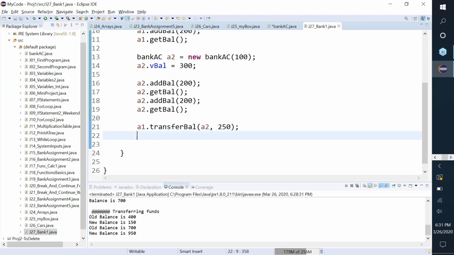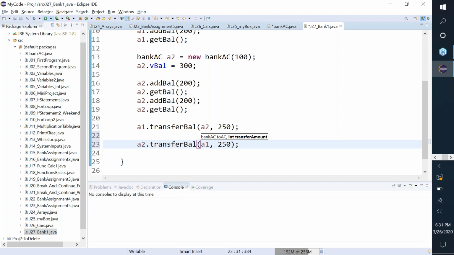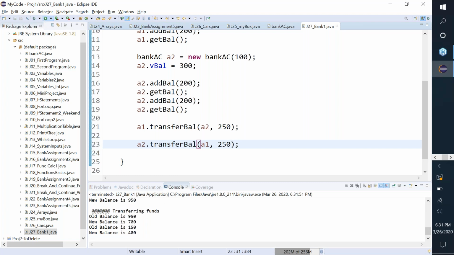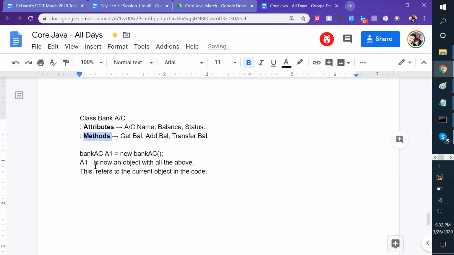Now, if I say A2 dot transfer balance, sure. And I'll give back what A1 gave and the amount 250. So we may end up where we started. Now, what is critical out here, team, is the fact that each of these attributes and each of these methods are related to each object.